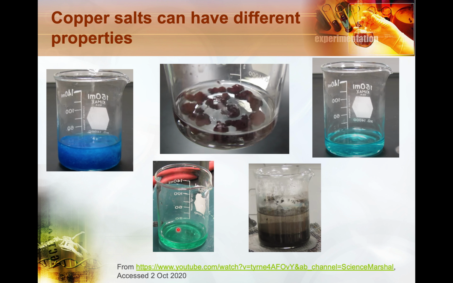So here I pulled from this YouTube clip some different pictures of different steps of these reactions, and you can see at various stages there's wildly different looking colors and physical properties of what you're looking at. So you'll use those observations to help you understand and predict what products are being made at each step.